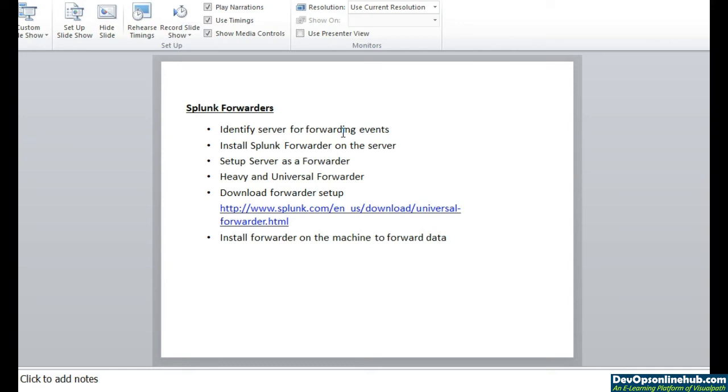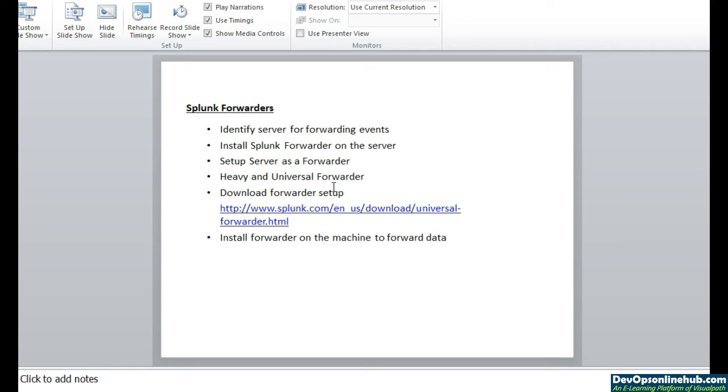Now let me tell you the difference between the heavy forwarder and the universal forwarder. We use a heavy forwarder if we want to do parsing before sending data to the indexer. The universal forwarder does not do any parsing.